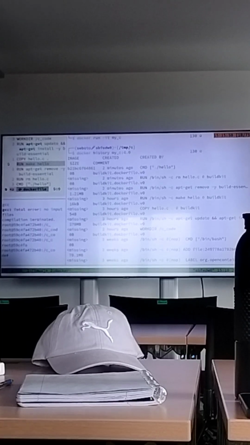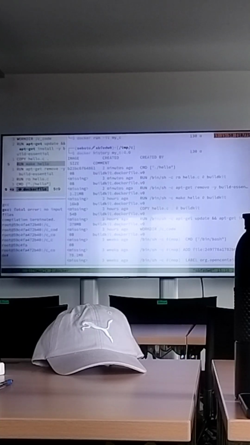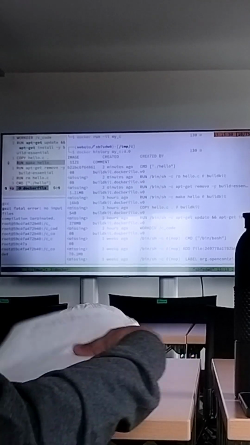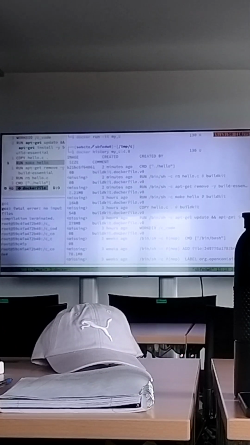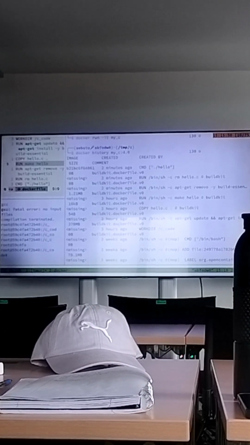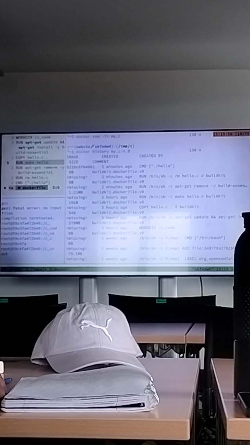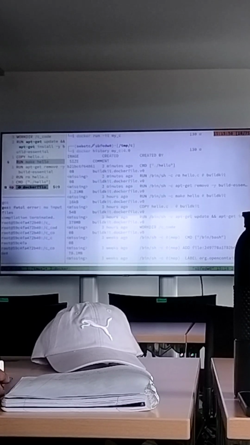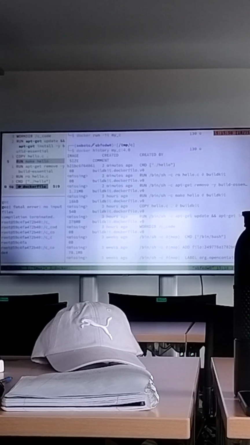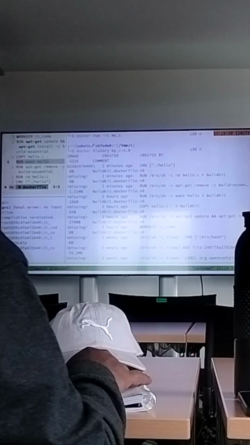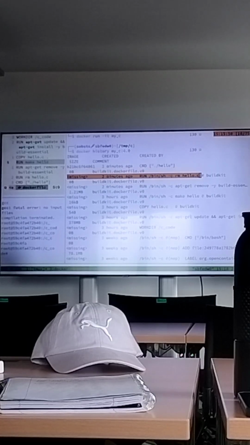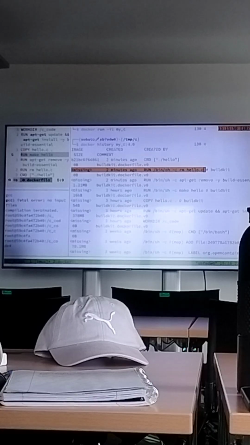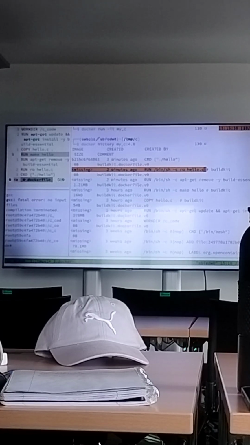But since we are using the copy on write system, even if we are deleting a file that is present in a layer down below, this file is copied to the current layer, so in this case, that one. Okay, and then we register the file as deleted. So that's why here it is 0 bytes.